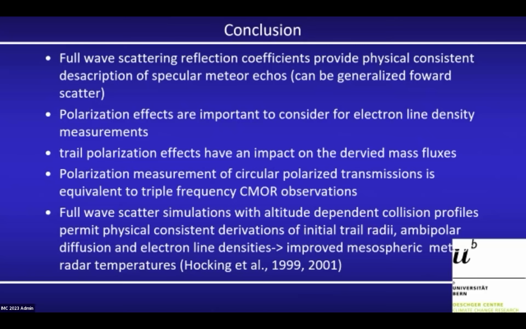And we can account for these issues that follow up. We get much more reliable electron line density measurements. This will improve our mass estimates, and the deviations are huge, much larger than you would expect from these TE ratios. And it's also now possible to go further and try to automate the whole pipeline so that you get routine and large statistical analysis, which will also help to get more reliable atmospheric parameters from this model approach. Yeah, thank you.